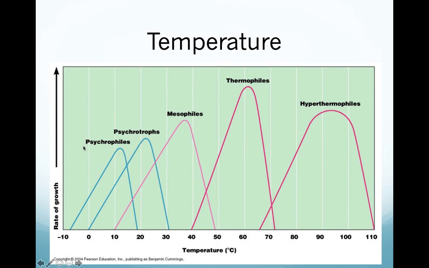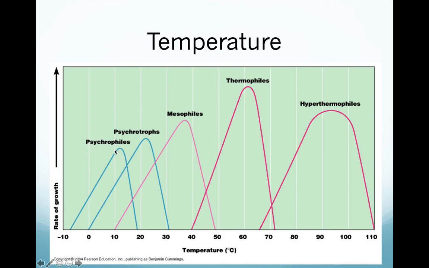So the very first category of bacteria are called psychrophiles. Philes meaning lover, something that requires. These guys require a cooler temperature. Psychrophiles are bacteria that require a temperature that ranges from about -8 degrees Celsius up to about 17 or 18 degrees Celsius. Anywhere in there they can grow and they will be okay.